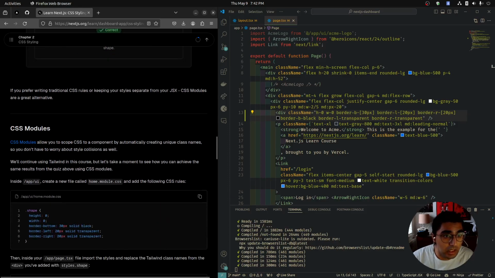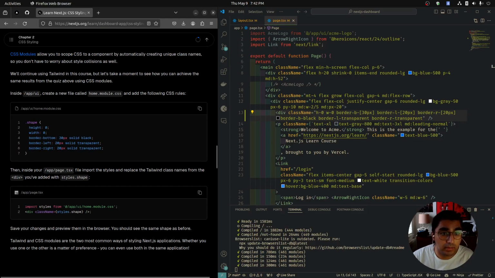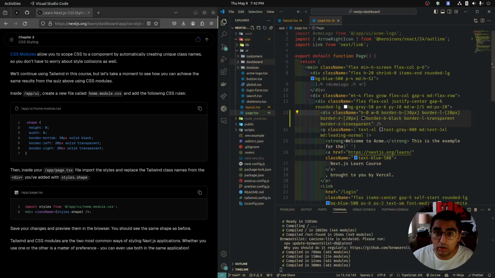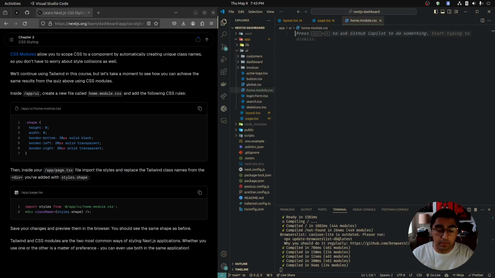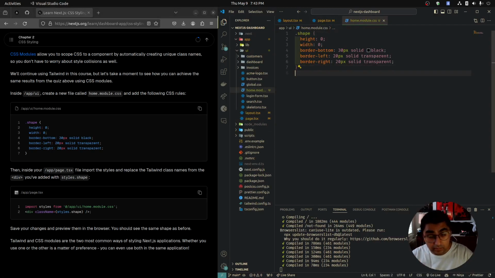If you prefer writing traditional CSS, we can use CSS modules. So in our app UI, let's create a new file called home.module.css, and we'll paste in these styles. So the class shape has these styles.